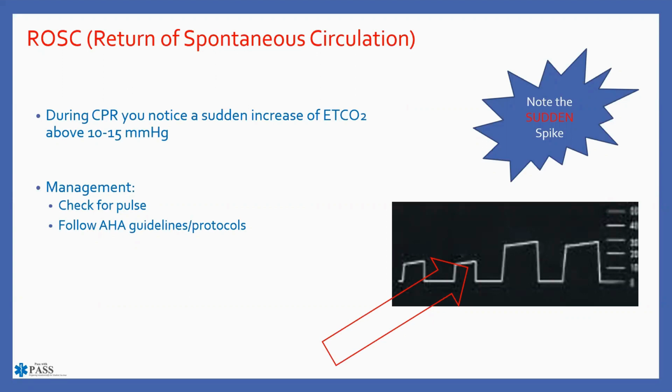guidelines for ROSC. And it may be that you end up administering antiarrhythmics. It may be that if they're in the hospital, they put them under an Arctic Sun and they do a hypothermia protocol. There's a lot of things that go into this situation and decision making. But the bottom line is follow AHA guidelines and your specific protocols and you should be good.